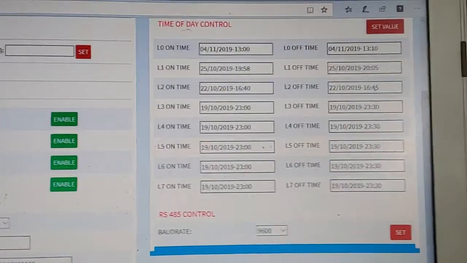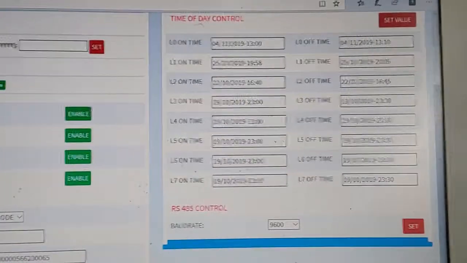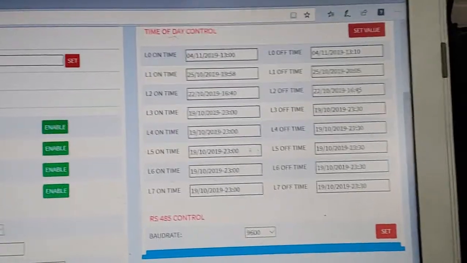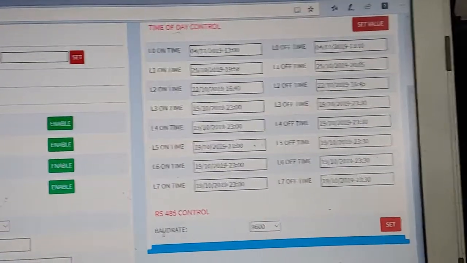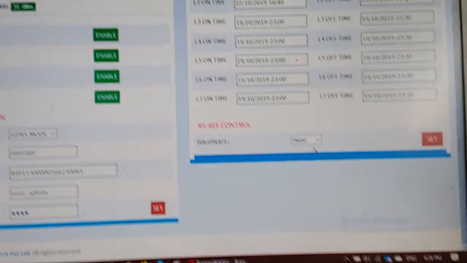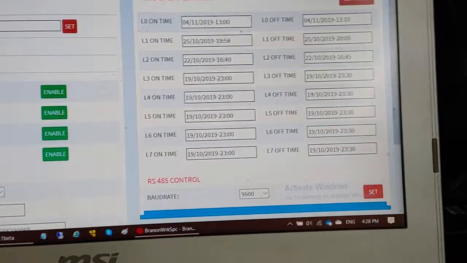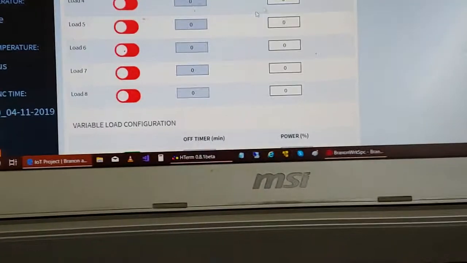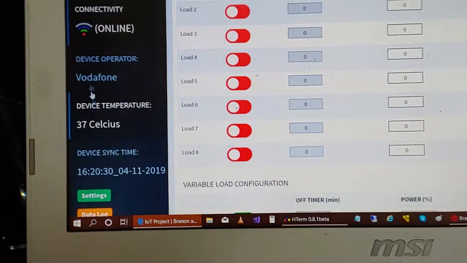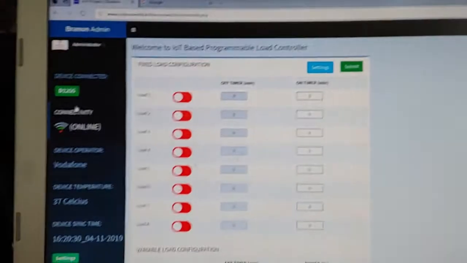We will definitely develop the required engineering module for you, and it will be included. You will have a separate page on your website from where you can control or set all the required parameters. Pressing the back button will take you back to the device's main page, and here you can see all the details as it was shown.